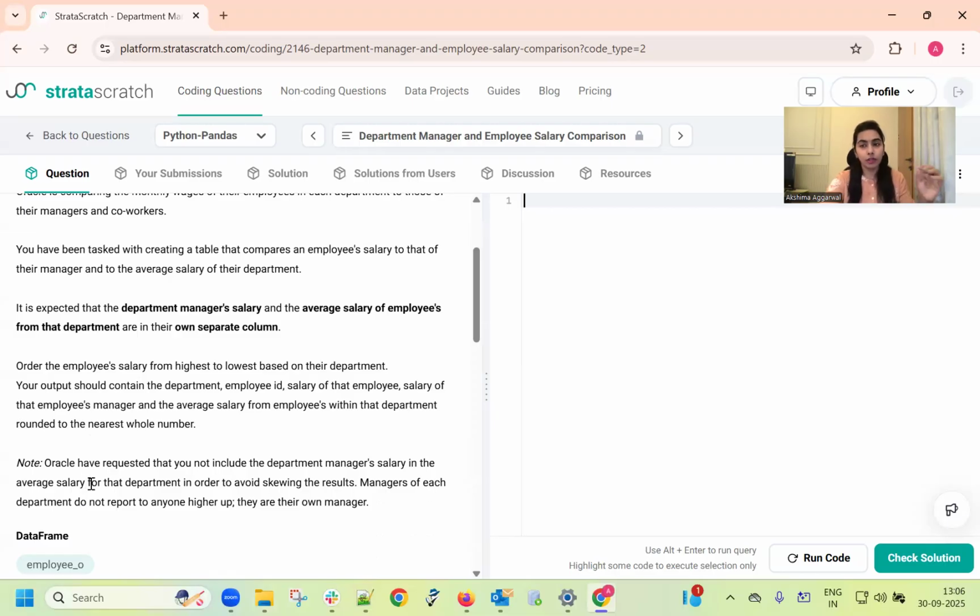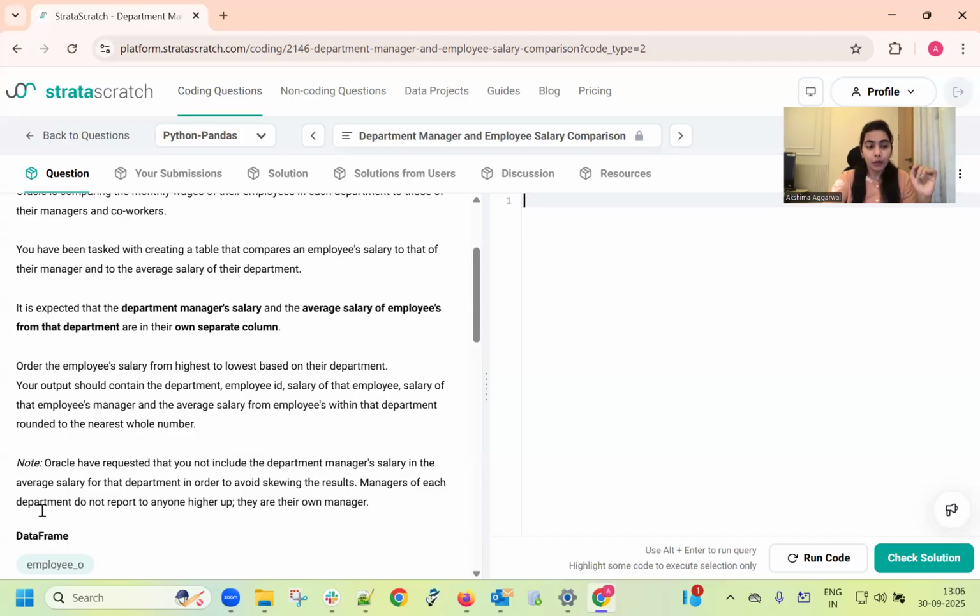Meaning what do we want in the output? First, the department, the employee ID, salary of that employee, salary of the employee's manager. That should be in separate columns. And the average salary of employees within that department.